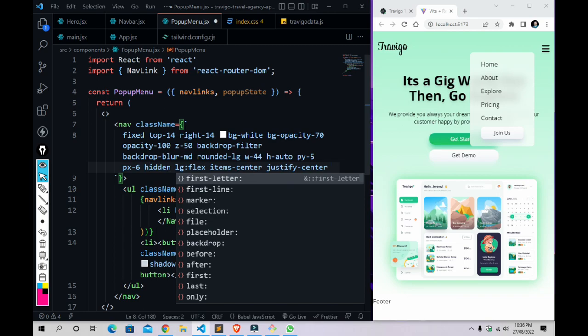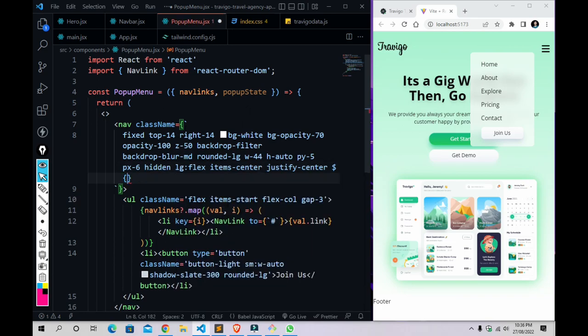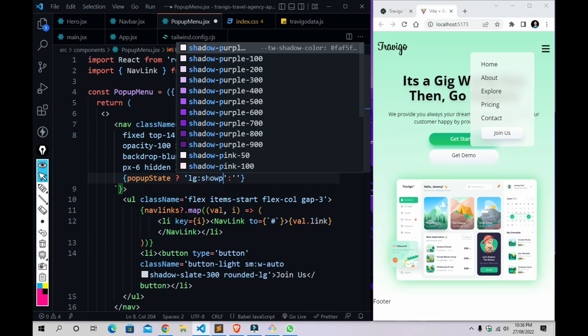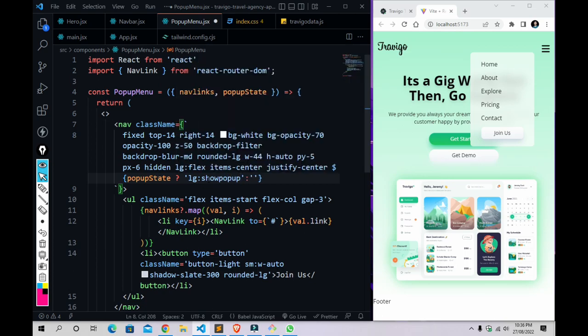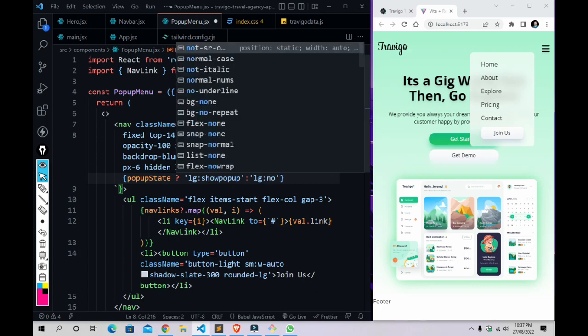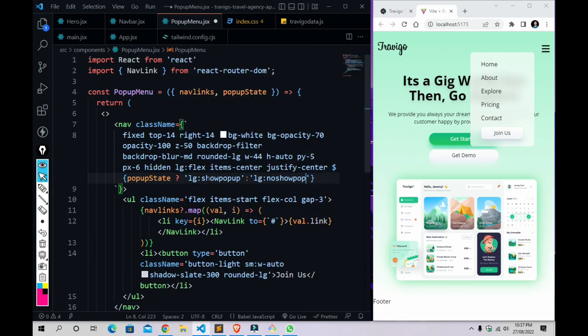So if popupState exists in this pop-up menu, I want to click, but it will show only on large screens. On large screen, I want to show my pop-up menu, but when someone clicks, I also want no-show-popup.